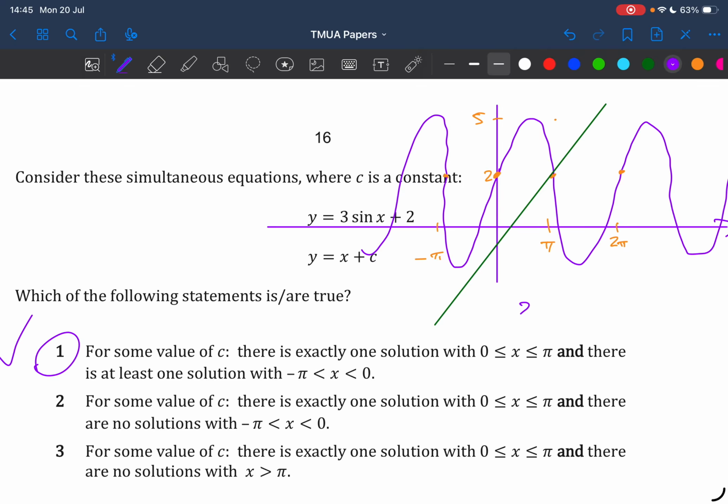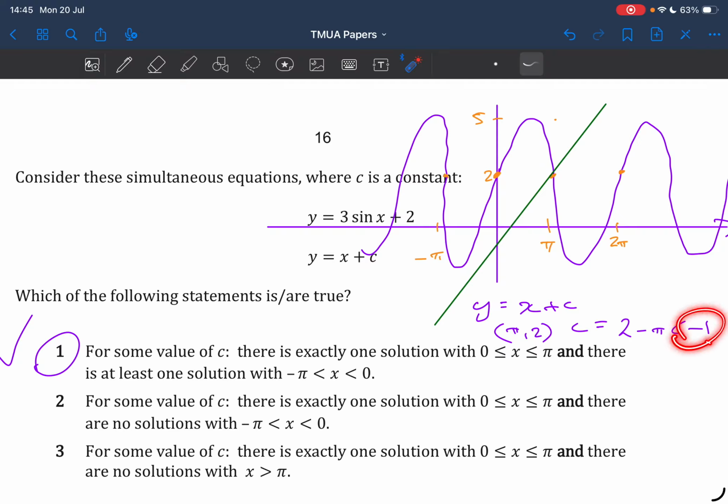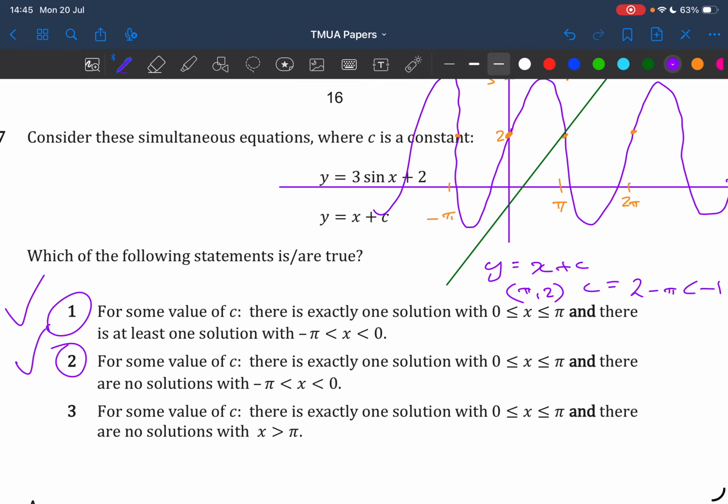So if we say that we want x plus c, that's the curve that we have, and we also want it to go through the point pi, 2, what do we get then? c is equal to 2 minus pi. If you think of what number that is, pi is bigger than 3, so this is less than minus 1. So really our intercept is underneath the curve completely. We're already lower than minus 1, and that's the lowest this thing will ever go. So this point really is underneath this. So definitely here we'd never hit that curve again because we should be entirely underneath it. So it's possible. That's true.